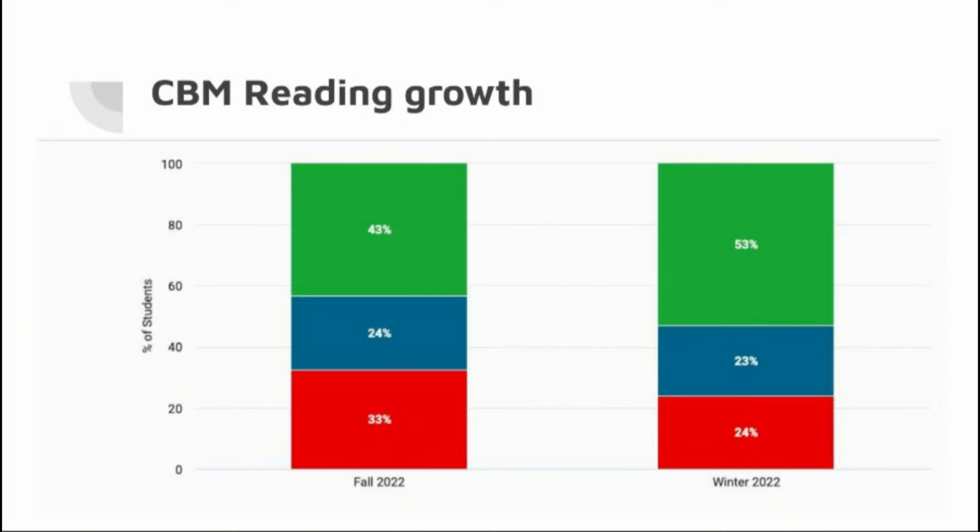So you can see when we look at our CBM reading growth, if we combine all of the different measures that we can give to students that are normed, in the fall 43% of our students were proficient, and in the winter 53% were. And I should say every time they take this, there is a set number that you have to get right. So say in the fall, in 1 minute, maybe you have to get 20 letters to be green. When we redo it in the winter, it's a higher set. So maybe it's at 30. So those keep going up. The amount they have to get right to stay within the green continues to go up.